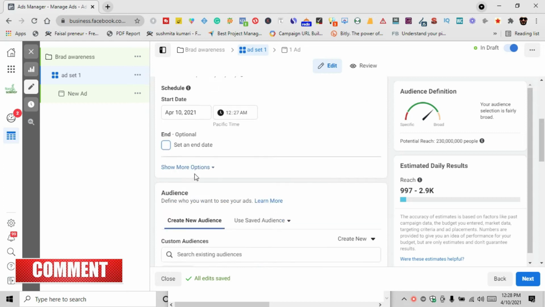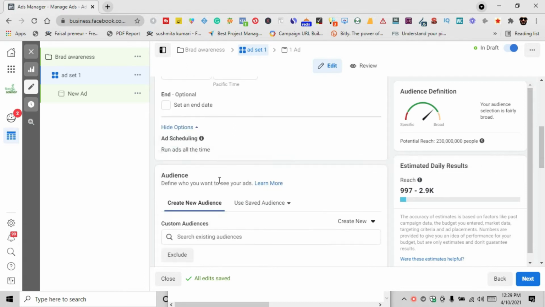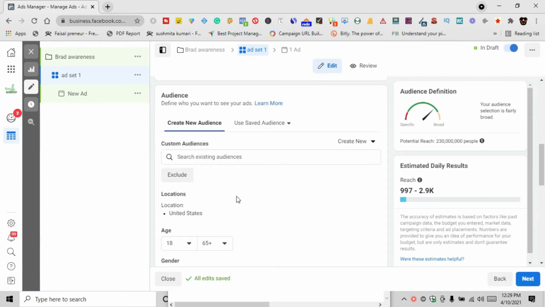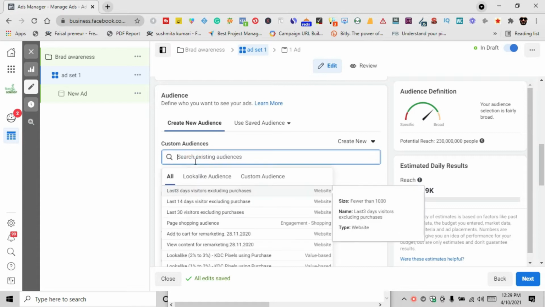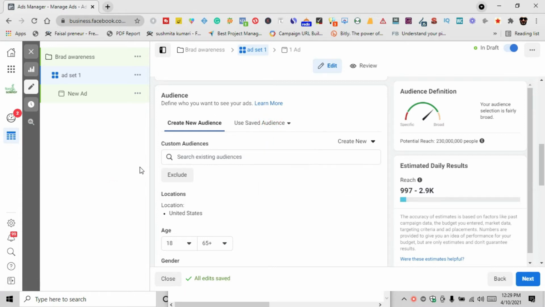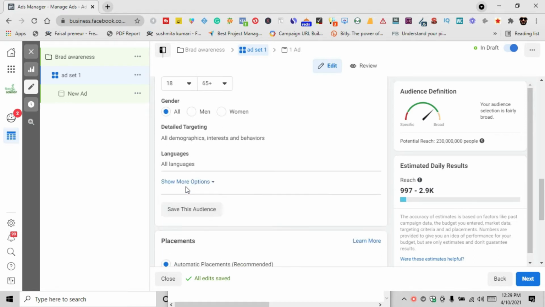So if you click on the more option, this is the place where you can schedule your ad. For now, it says scheduling is available with lifetime budget. I hope you have got that. And now we are going towards the audience settings. There are a few options in the audience. You can select your lookalike and custom audiences, and you can use a saved audience if you have one. Otherwise, you can select a fresh, completely new audience, which is under the detailed targeting option.